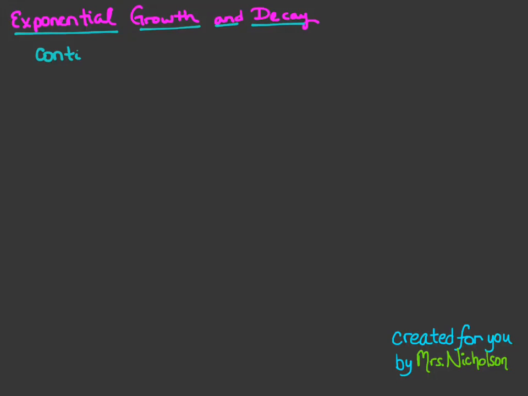And so whenever we have this continuous exponential growth, we have a different formula that we're going to use for these scenarios. Continuous exponential growth. The formula that we're going to use is y is equal to c times e to the kt power. It's a little bit simpler than our other formula. And let me tell you what all these variables stand for.